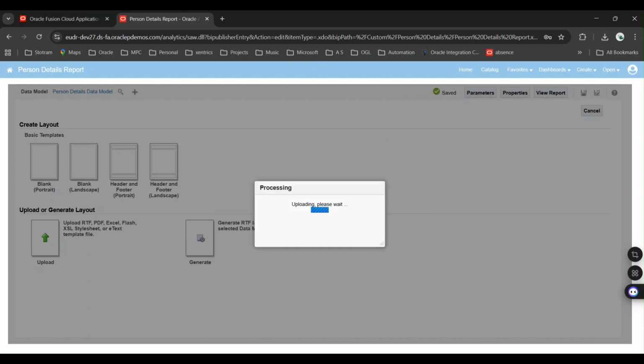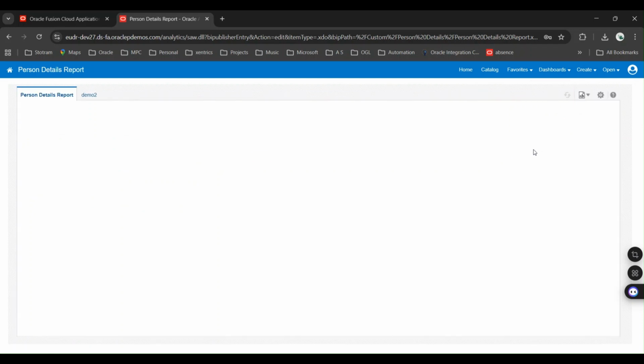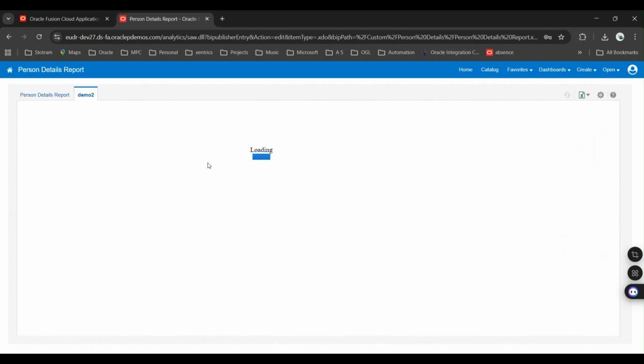Once it got uploaded, the template got uploaded. We will click on view report. In the person details report we are able to see the first template which is the XML data output. Next one is demo2, which is our new template. Just click on it.